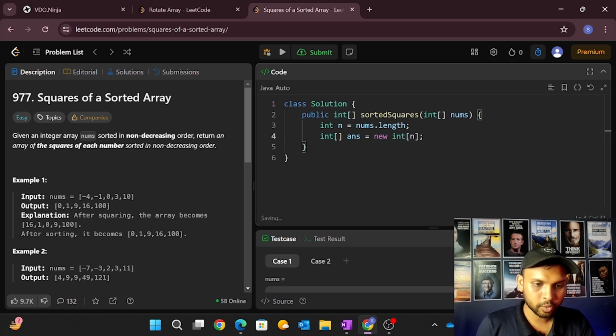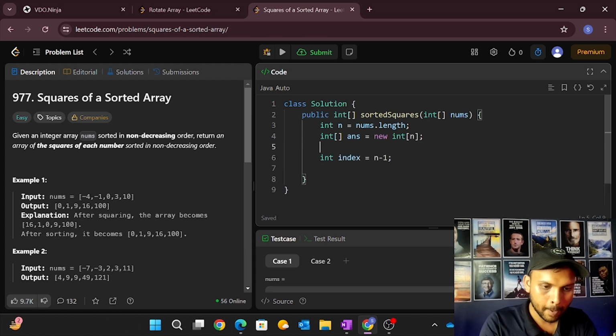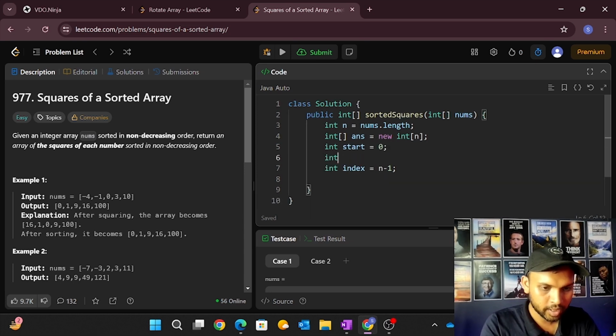After that what I need to do is I will need to iterate through the array from the last. So I will take an index variable, for example index equals to n minus 1, right? My int start will be 0 and my int end will be n minus 1, right?